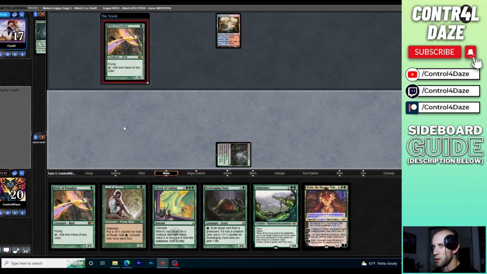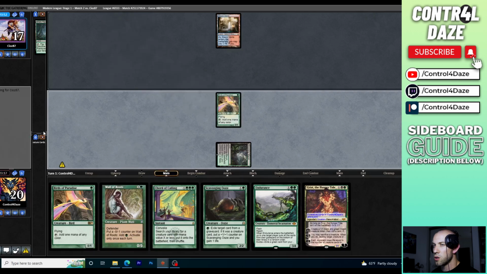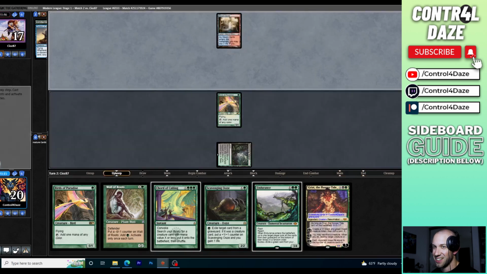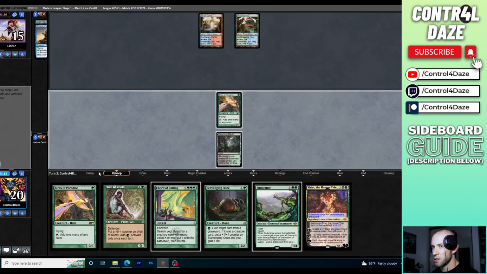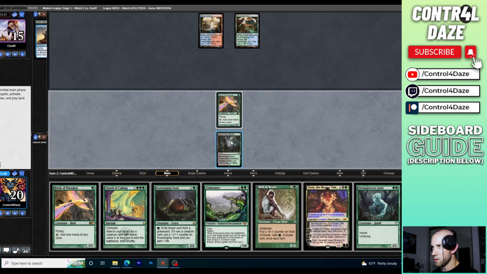We'll see what they're playing. Kind of hope this is Living End, because I haven't played against that on video yet, so it would be nice. It is. I'm happy about that. Let's see. This is like close to the perfect hand for this matchup. So we'll see how this pans out. We would love another land. Land into Grist would be really good. That is not another land.